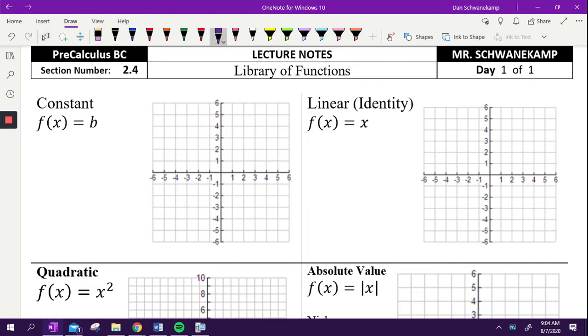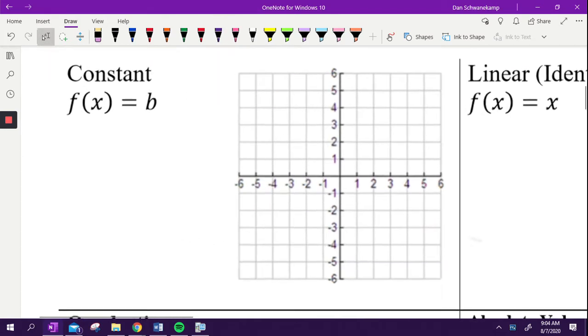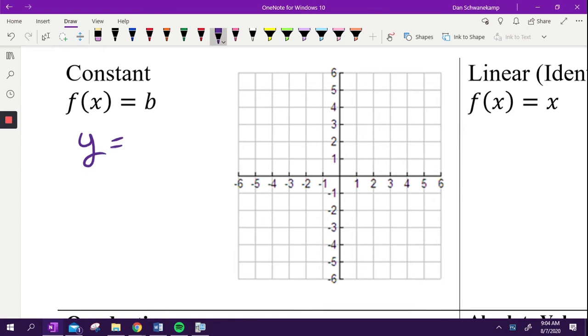So for graph number 1, we are graphing a constant graph. It says f of x equals b. What does f of x mean? Y. Pick your favorite number between -6 and 6. Somebody say it out loud. 3 was the first and loudest. So we're doing y equals 3. You got to be quicker next time. Show me with your arm, what does y equals 3 look like?